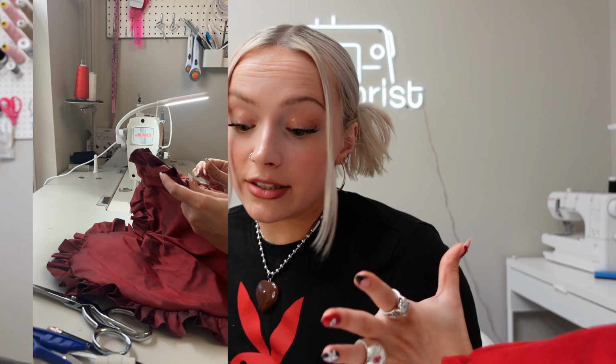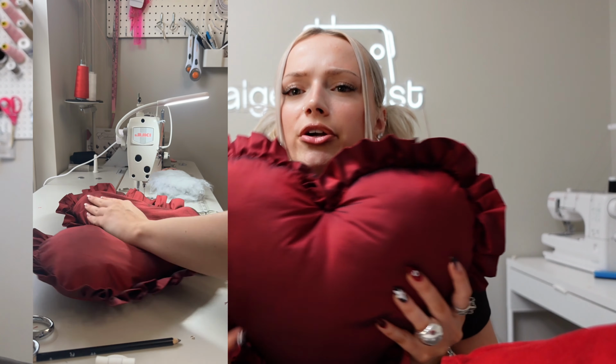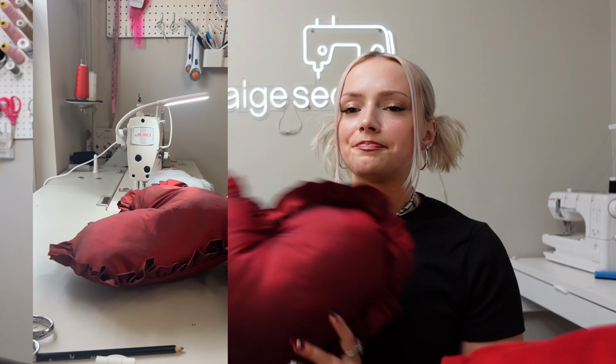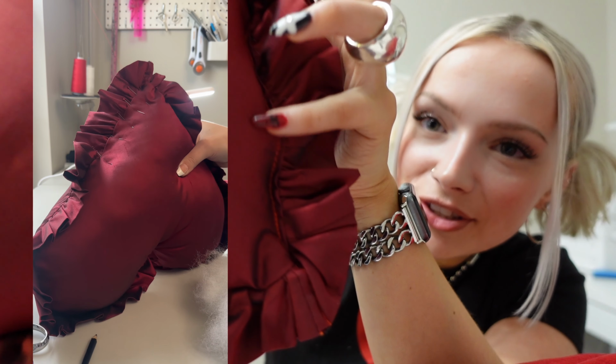So then I turned it right side out, trimmed all these random threads that I had, and then started stuffing it. This one was really hard to figure out, the stuffing placement too, to get it to not look so puckered in the middle, but I feel like I did a pretty good job. To shape it even more, I pushed all the stuffing into place once I got it in there. I just machine sewed over the opening with my machine, but once again, you can always hand sew that. It's probably a lot easier if you haven't done a lot of pillows because shoving this under your machine is not fun at all.